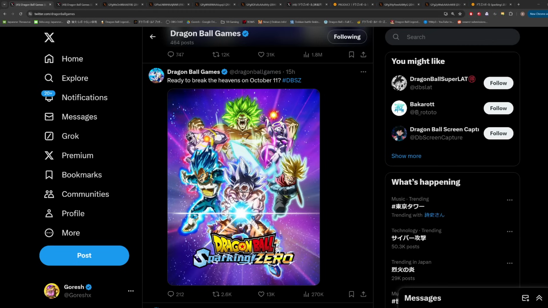This is going to be the box art for the game. I think it does look very good. So it's obviously more of a Super themed box art, which makes a lot of sense. Up until this point, obviously the last edition in, I guess technically, the Sparking / Budokai Tenkaichi series was a very long time ago before Super even existed. So this is the first, I guess, installment in the series that has Super representation.